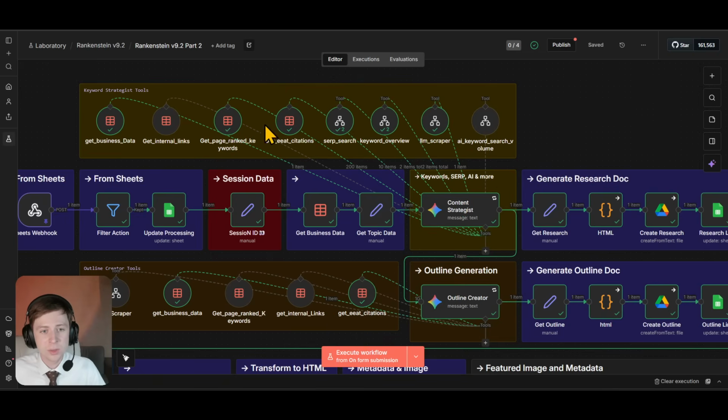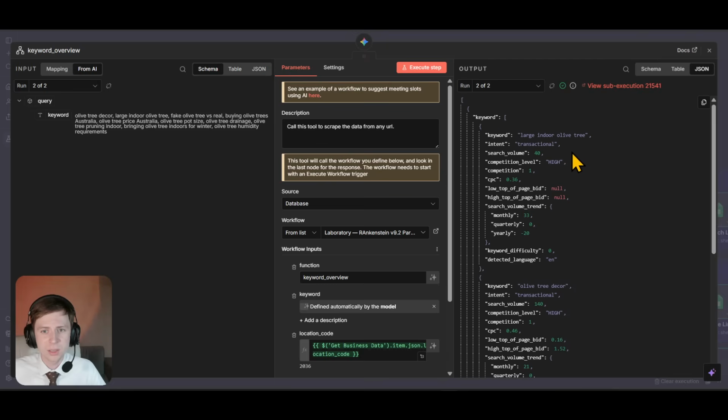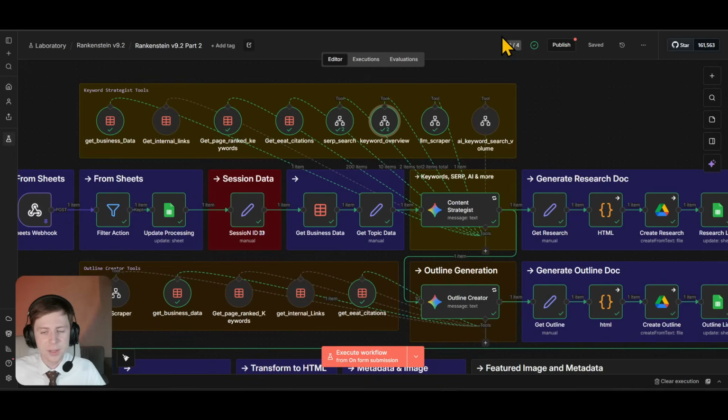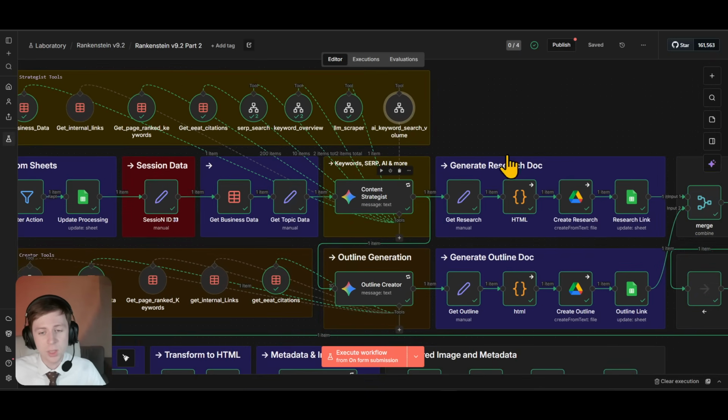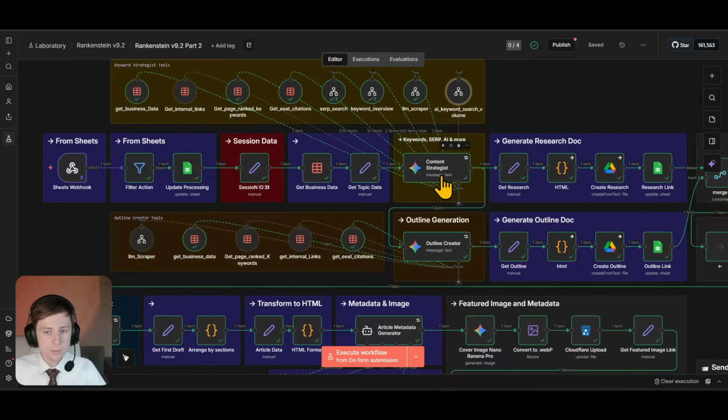So here he is using, again, the data tables. Here we also have the tools, the SERP search from part 0. We have keyword overview, so here we're checking any specific keywords and exactly what fields it contains. He just puts comma separated keywords and gets all the relevant answers. We also have an LLM scraper that is scraping data using DataForSEO AI overview, and AI keyword search volume for ChatGPT, just for reference so he'll be able to use it. So all of the content plan is done based on research.